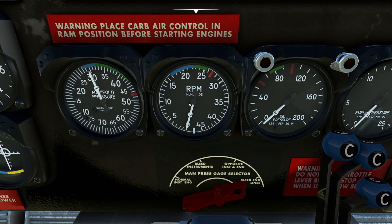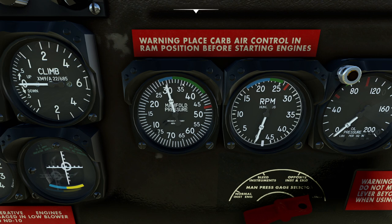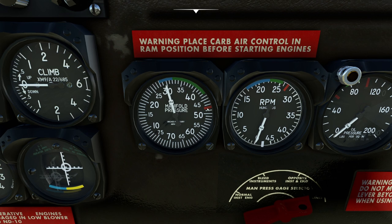Next stop is the RPM gauge. Remember, these are big, heavy radial engines — not little putt-putt Continentals or Lycoming things. These are gigantic Pratt & Whitney 1930s air-racing trophy-winning engines. As a result, the RPMs here are going to be probably much different from what you're typically used to. The important thing is we actually have a geared engine — the propeller does not turn at engine RPM; the propeller is about half the speed. If we pick a power setting that is both in the green, those would be our climb settings. If we're in the blue for both, those would be our cruise settings.